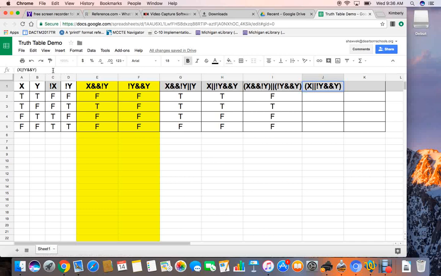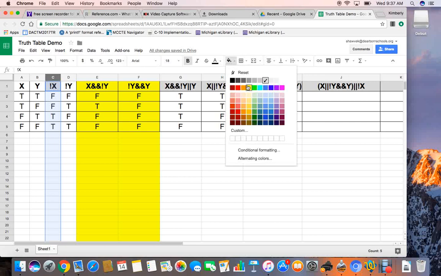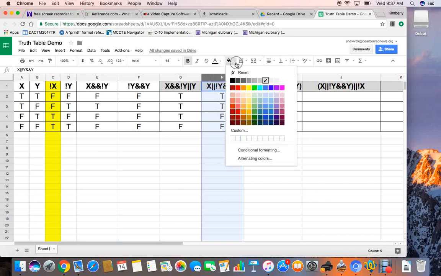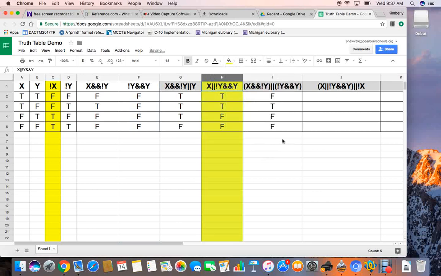And I'm going to OR that with not X. I'm going to make this column bigger. Okay, so that's going to be not X, so it's this column. And it's going to be this column. And for this one, we're going to OR them together.